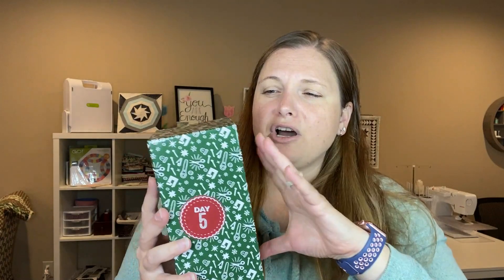Yesterday I kind of guessed that it was some kind of Missouri Star Company branded item — it's kind of taller, so I was thinking maybe some kind of cup or tumbler, something like that. Other than that I have no idea, some sort of decorative item maybe. A lot of these boxes from last year, and the first day this year, seem to be Missouri Star Company branded items. So let's go ahead and take a look, and then we'll see what the bag for tomorrow looks like.